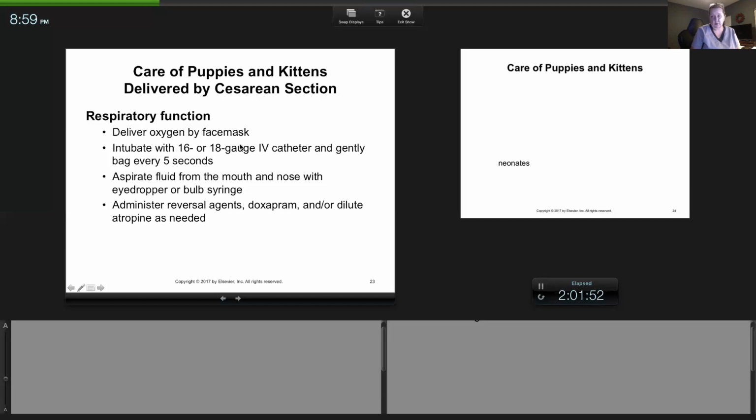If you have to intubate them, you can use an 18-gauge IV catheter. You're not getting an endotracheal tube. These are newborns, so you would have to use an IV catheter, take the stylet out, obviously, and pass that in. But a lot of people just take one of those bulb syringes they use for babies. You can put that back there and suck out any fluid. I rub them very vigorously. I know some people say not to shake them or swing them between the legs, but that's how I was taught. So the bulb syringe, clean their mouth, clean their nose.